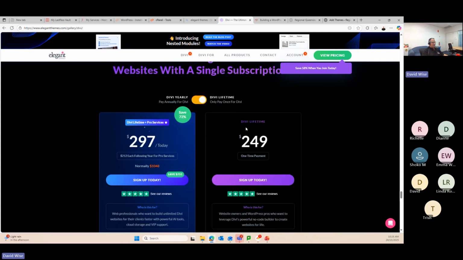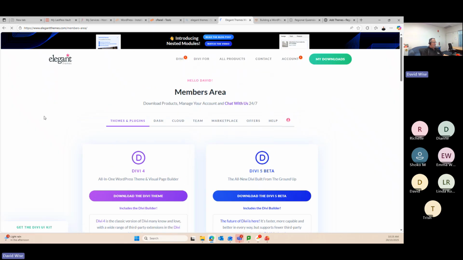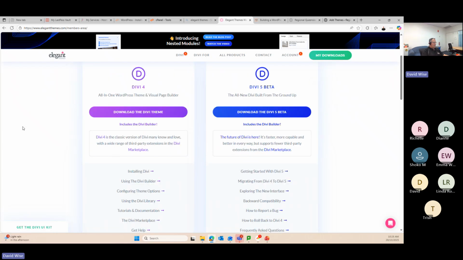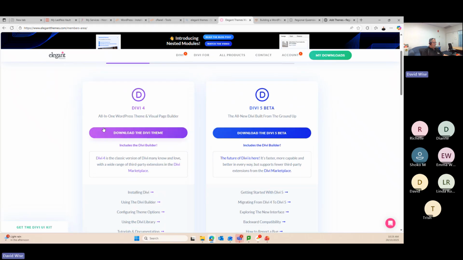Once you've done that, go ahead. I've already got an account, obviously, so I'm just going to go to my account area. Once you've bought the Divi theme, you'll have a members area on the Elegant Themes website where you can just go to Divi. You'll see there that they've got another version in testing stage, but we're just going to go with the tried and proven current one.